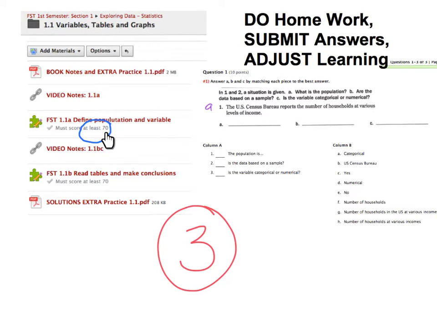Now if they don't hit the proficiency level in their 3 tries, this is when they'll want to seek out me as the teacher or ask a peer or dig through some of the notes again to figure out what they're doing wrong. Once that's done, I will unlock the homework assignment and they can try it again. But before this can happen, they must seek out a form of intervention.